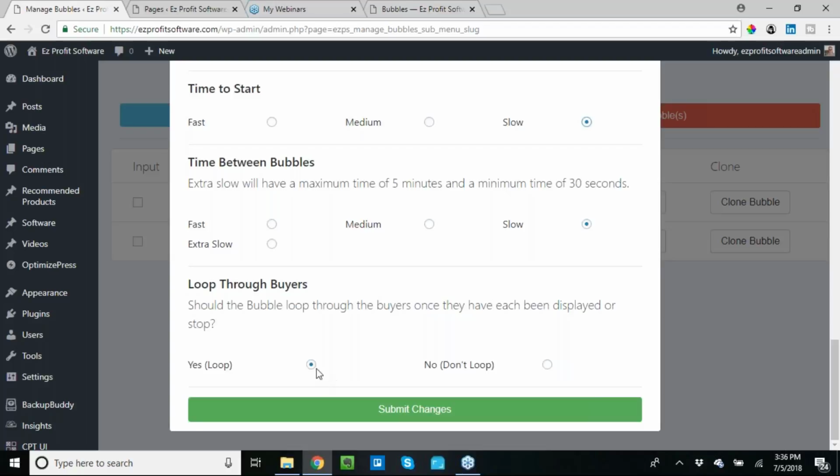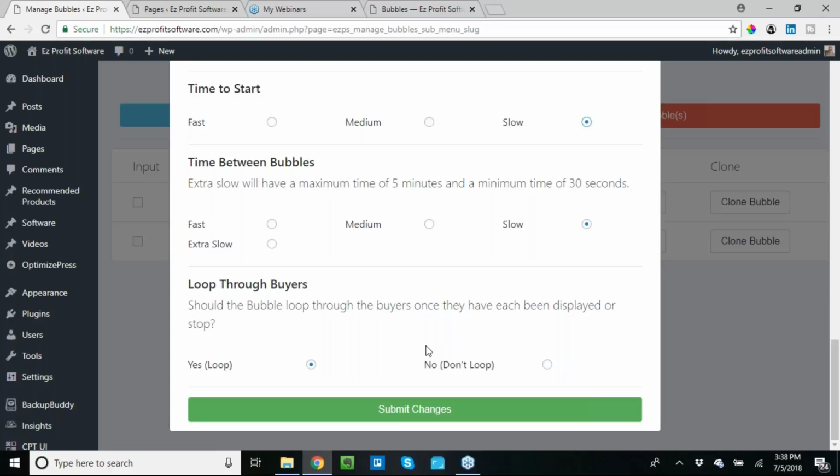So you could loop through, but why would you want to? Well, you want to loop through if somebody's going to stay on your page for a really long time, for whatever reason, okay? Let's say it's one page that's got an entire video course on it, and the sales point would be, hey, I've got incredibly good information. I'm giving away this 4-part video course. Sit here and look at the whole thing and then sign up for my coaching. And you've got a big button at the bottom that says sign up for coaching. Okay, something like that.